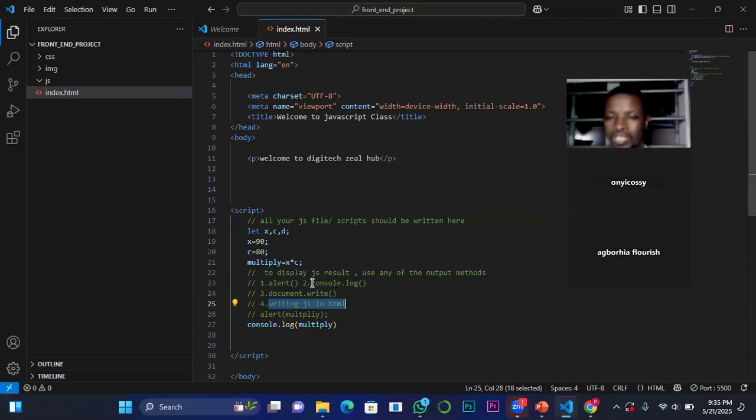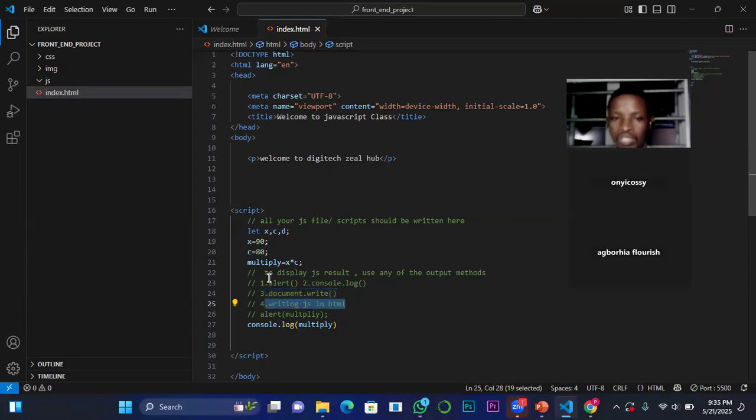As we continue, you will see different scenarios where I will be using it to verify certain things so that I will not be beating around the bush. So I have confirmed alert and I have confirmed console. Be paying attention because once I've confirmed them, I will give you an assignment or classwork. So make sure that you are following. So now I want to confirm this one. This one is only good for debugging as well. At the end of the day, these are the ones you are going to use.